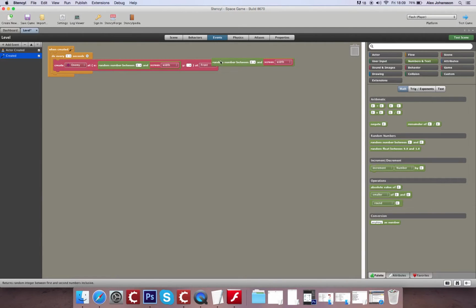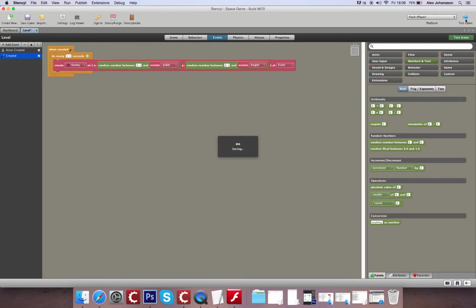You might actually want to be a little bit less, because if you spawn an enemy off the screen, they're not going to show up. But there may be a little bit of code we can use later which could fix that problem. So making sure that's set to height instead. So that should now spawn enemies on the screen.